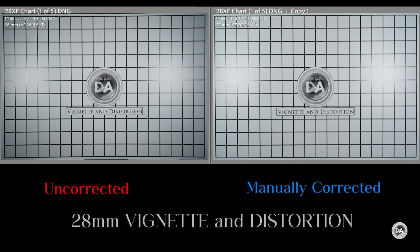Now, one of the advantages of the APS-C crop is that I actually found that distortion was a little easier to correct in a clean fashion here. While I added a little bit more distortion correction, it is because the corners were cut off. The corners got a little complex on full frame. So if I corrected the center to where it should be, it started to create some issues out on the corners. Because those corners are cut off, I can actually get a much more linear correction here. I only dialed in a -3.